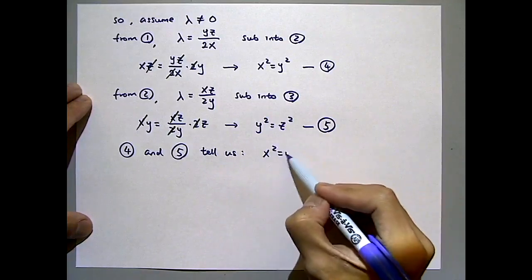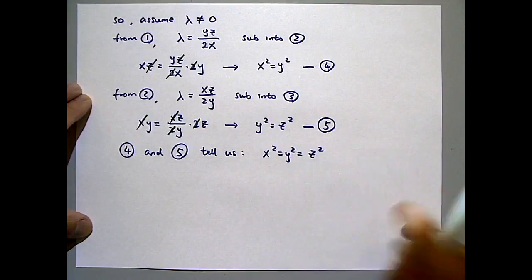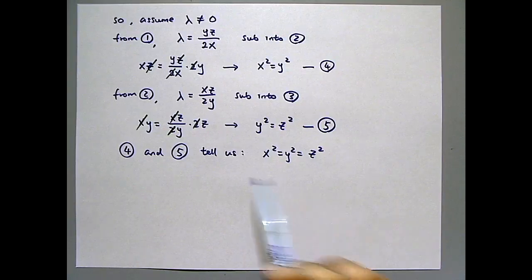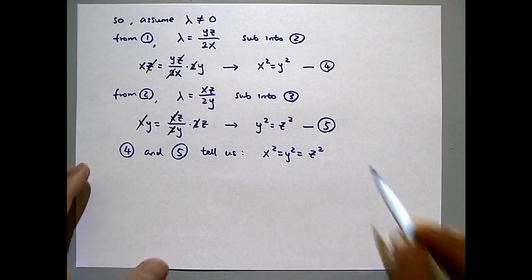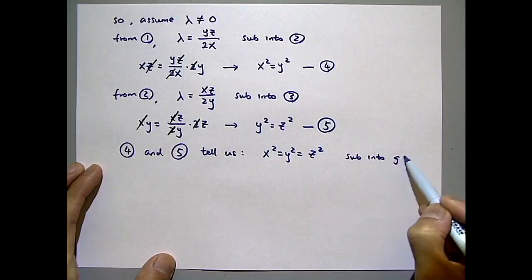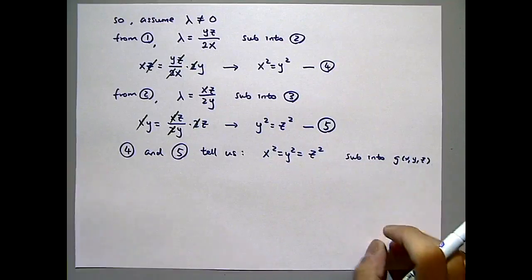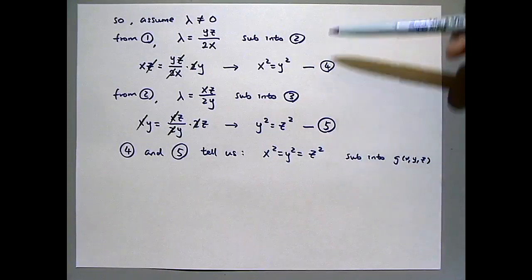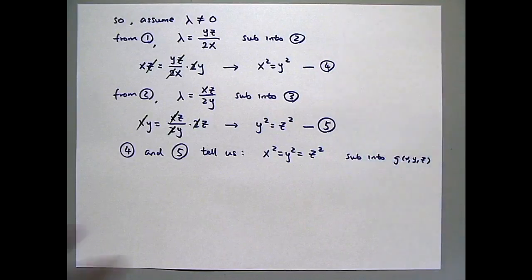X squared is equal to y squared, which is equal to z squared. So the squares of these three variables are simultaneously going to be equal. They can have different signs, but if you square them, they will all be equal. All right, knowing this, we can go back to G. That's the equation. You see, notice the procedure here. You use the gradient equations to find out the relationship between x, y, z. Then you take that relationship into G. And then you come up with one variable at a time and then get the other two.